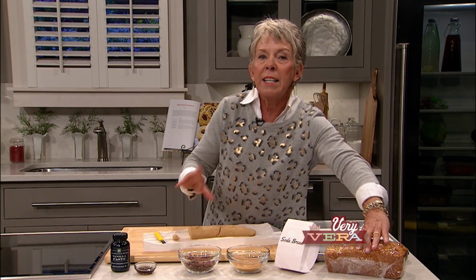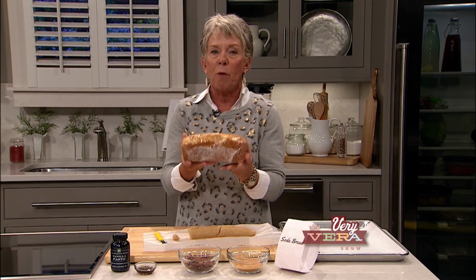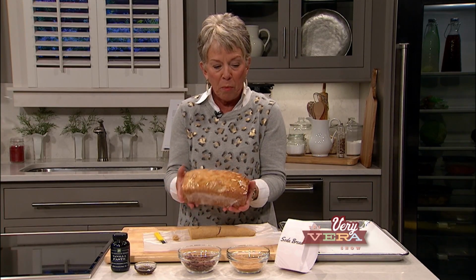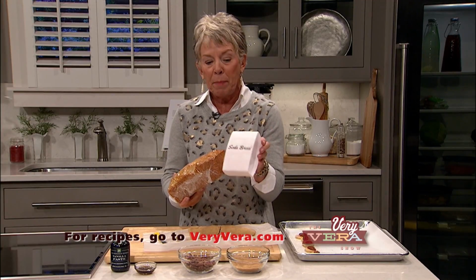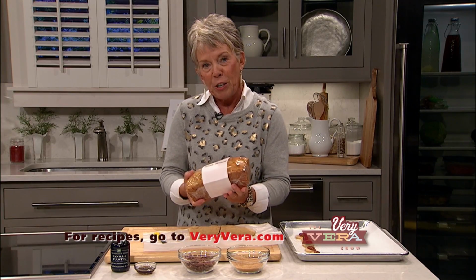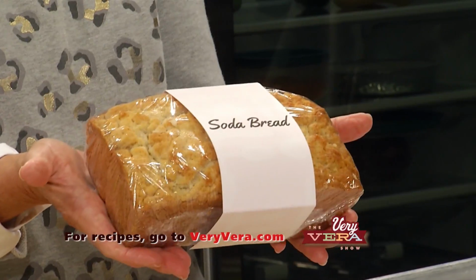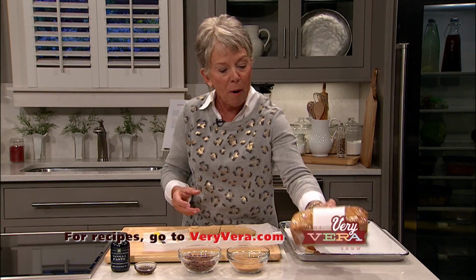Okay, so let's go back to the bread. I also made bread yesterday ahead, and I've wrapped it in saran. Isn't that a beautiful loaf of bread? On our website at VeryVera.com, we're going to have the template for this little sleeve, and the only wrapping you have to do is put it right on the loaf of bread and it's ready to go. I just love that part.